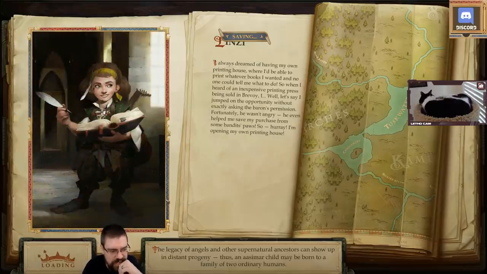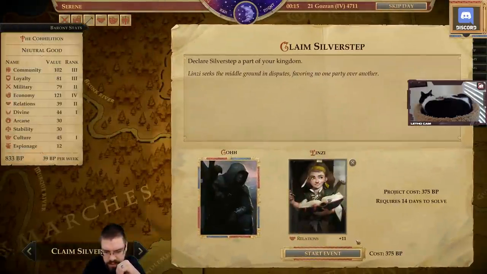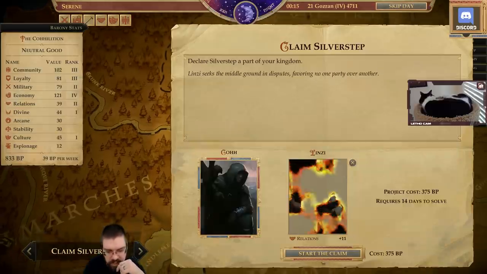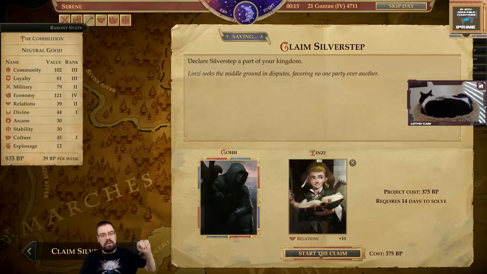And now I'm going to try to take this area. She was plus 11 last time. Did giving her that change it? No, she's still plus 11. Okay, that's fine. All right, here we go. Save it. Go.